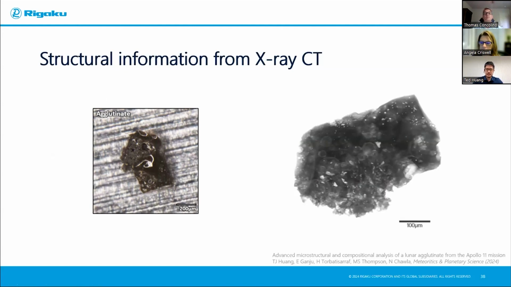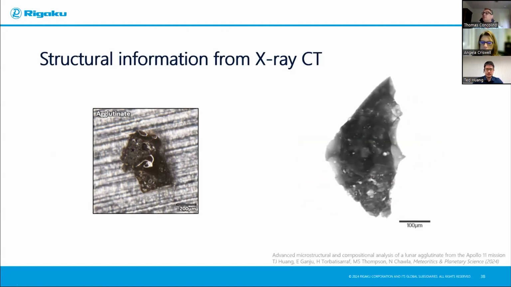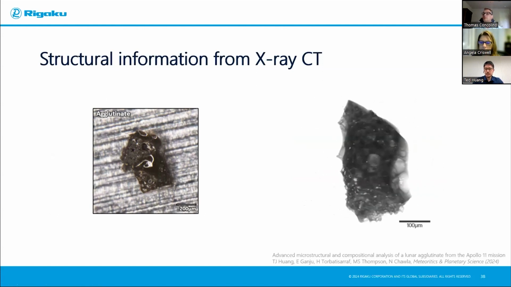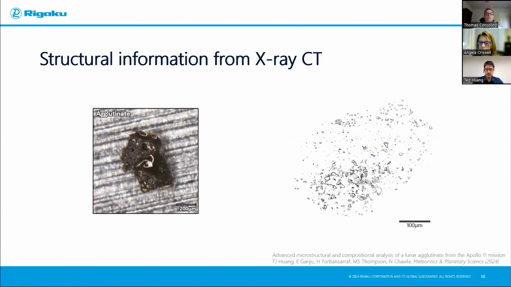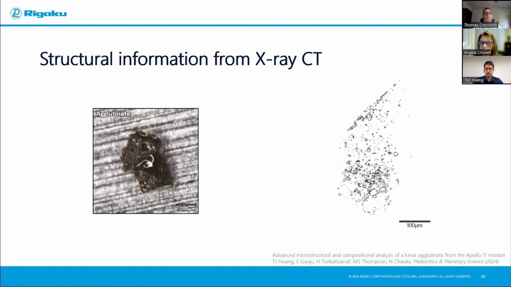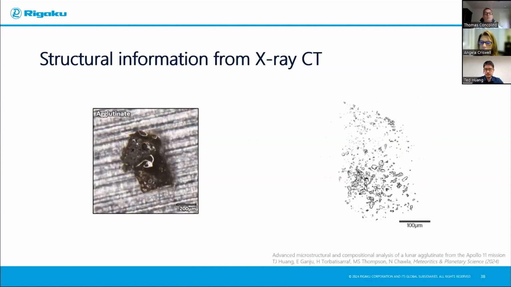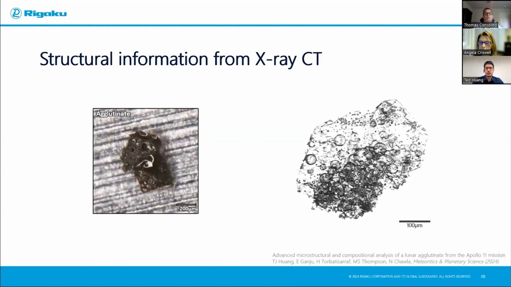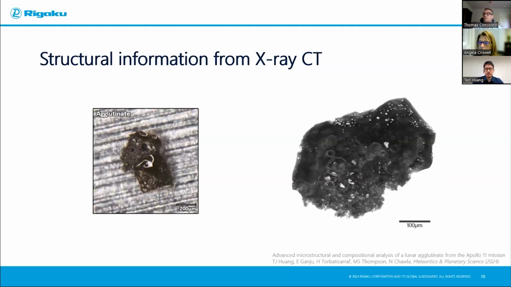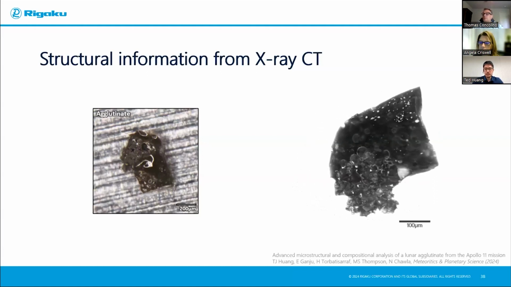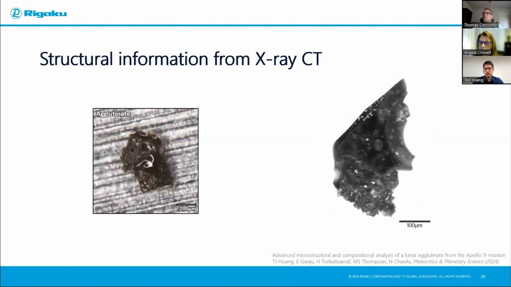So with X-ray CT, this is what we get. We have a full scan of the whole grain of sand, and you can already examine it, tweaking the contrast to focus on different aspects inside. Like, maybe I'm more interested in the higher density particles inside. Now I can just look at them by adjusting the contrast. And since you have a digital twin of your whole sample, you still have the freedom to slice through it in 2D, because a lot of times 2D inspections can still be very informative. With the 3D data at hand, you can do that however you want, wherever you want, whichever angle you want.